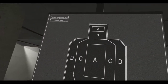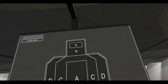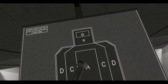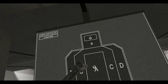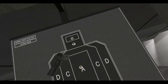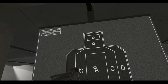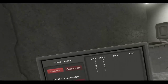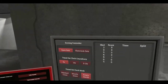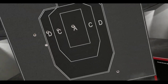Let's try another target here. Begin new set. Let's try the alpha. That's a 5. That's a 5. All right. Bravo. That's a 3. Charlies are also 3s. Deltas are 1. 0. Multiple zeros.